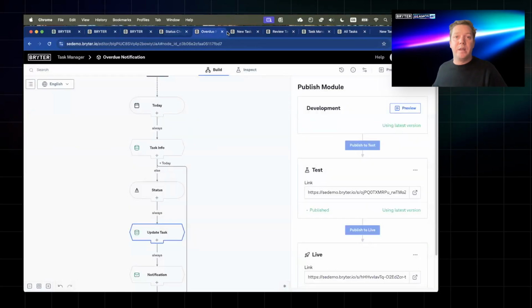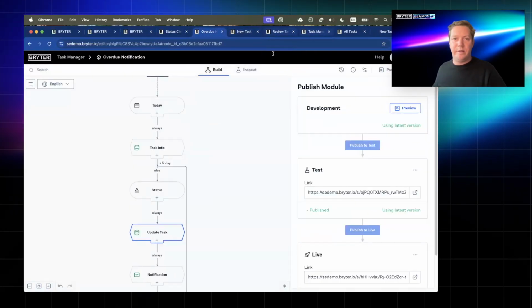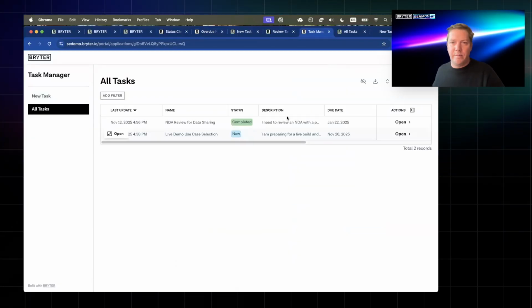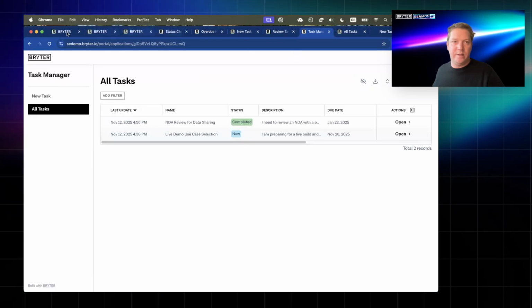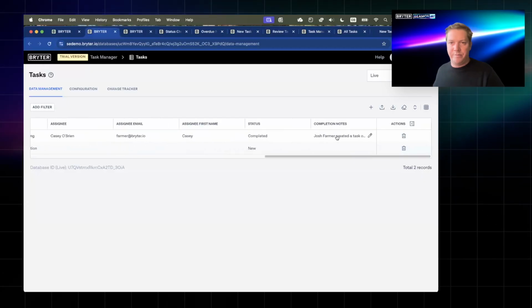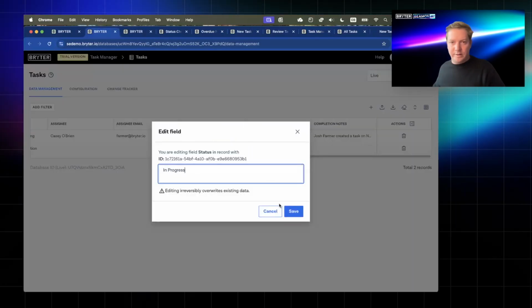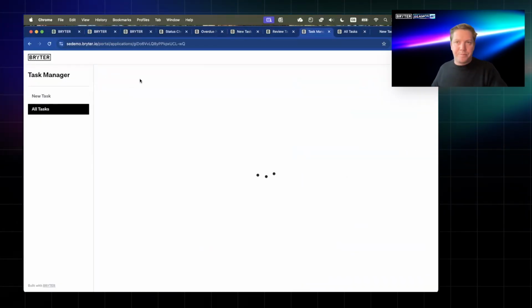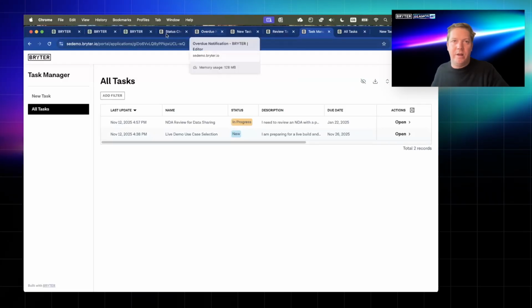Okay. So this is our, where are we? So this is our task tracker here. Okay. Oh, we need to actually change it from completed to new as well. Missed that one. So let's quickly do that. We'll do in progress. It's more realistic. All right. Okay, in progress. Okay, and let's run our overdue check.